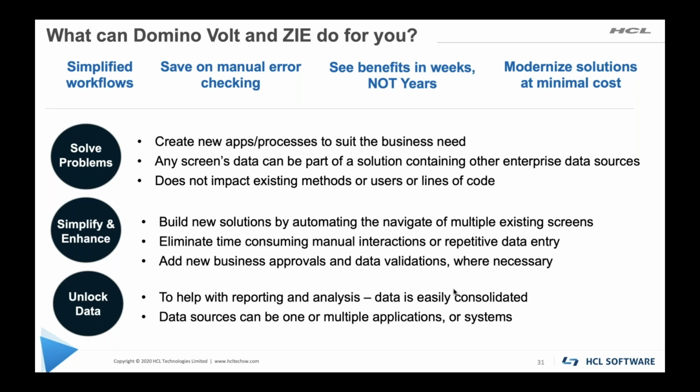We can also improve the productivity of end users. Rather than working with the constraint of green screen-based interfaces, we can introduce automation and navigation of multiple screens as needed. We can also introduce additional validation of data into the application to avoid problems. Finally, we can format and consolidate data from multiple screens. Furthermore, it is even possible to consolidate data from multiple applications and systems. With the powerful transformation capability of the ZIE for Transformation product, you can easily incorporate legacy applications into new business applications and workflows.